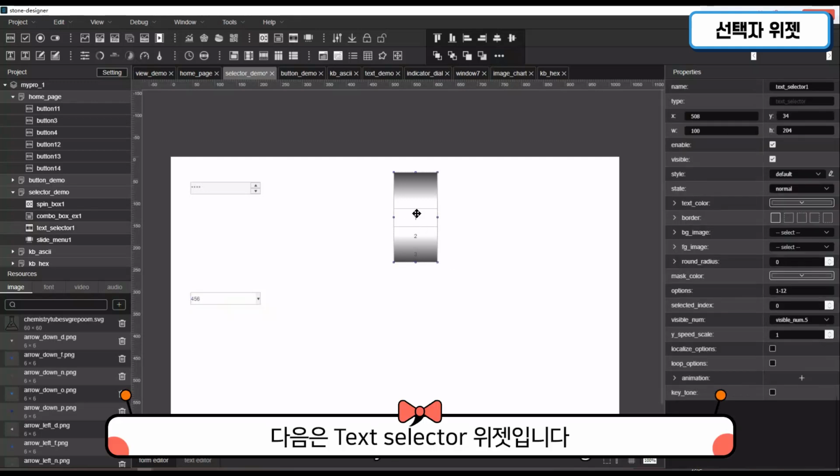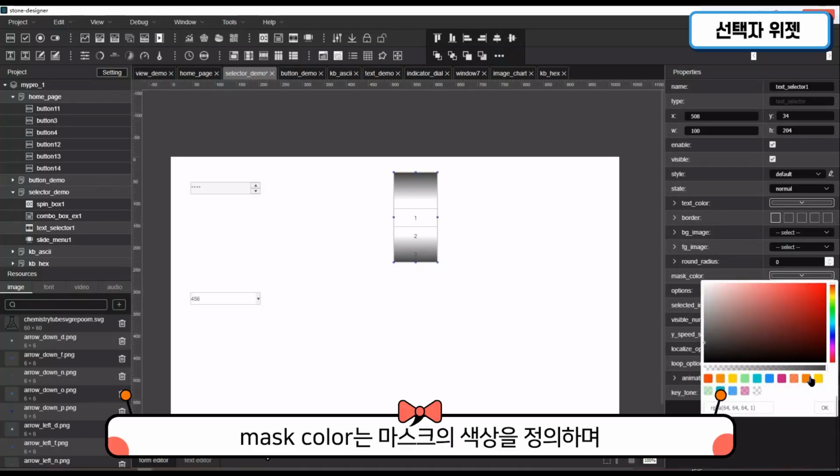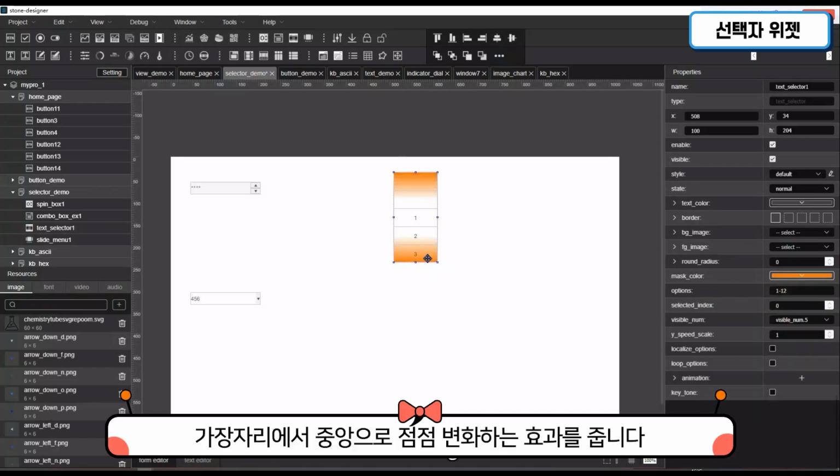Next, we would like to introduce the text selector widget. First, mask color defines the color of the mask, which transitions from the edges towards the center.